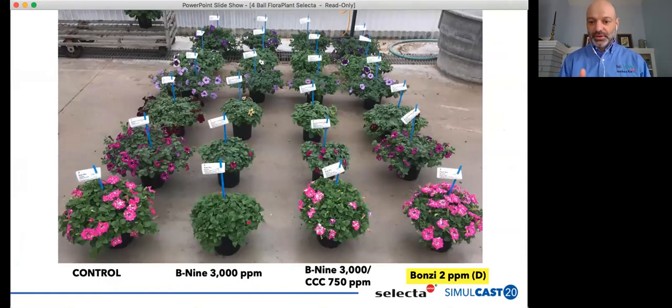And then last, I'll touch on culture. So we've done a lot of culture studies on our website. We've got a PGR culture study that we did on Night Sky. We did a lot of work on that because we understood some of the sensitivities to the color management as you use different PGRs. And we've expanded that culture research, and we're doing it across all the Sky Petunia colors now. And we'll post all of this on the website, and we'll actually be able to send this out to you guys in an email blast where we've got the entire culture research once we get it all documented and put together.